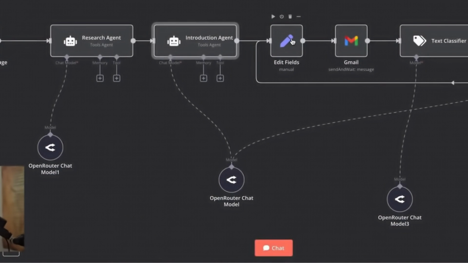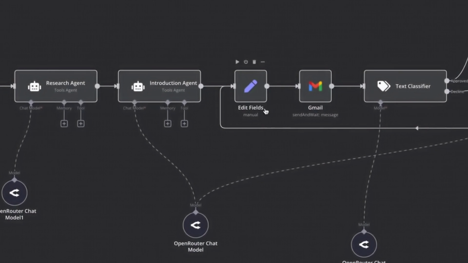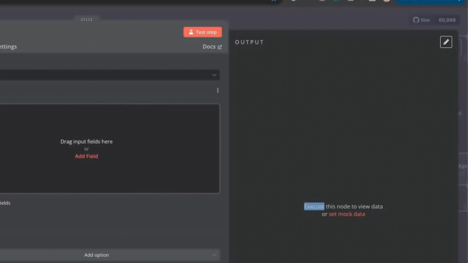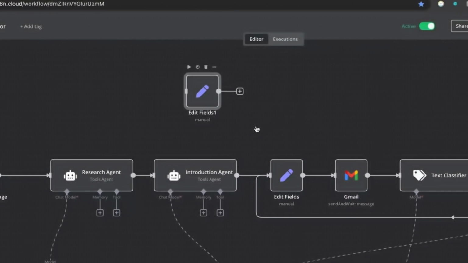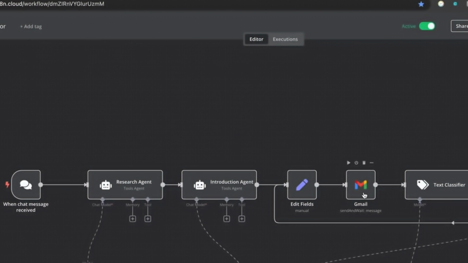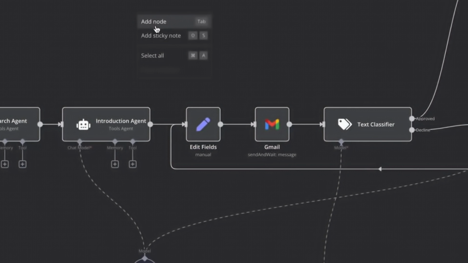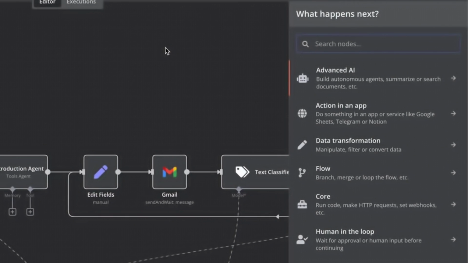Now, that's going to go into an email set module right here. Now, you might be wondering, okay, what is that? So this is edit field set, and you manually map. And this is great when you've got 2 different agents feeding into one place, because what it's going to do is take the previous output from the processor, right? And then send it to Gmail for approval. So this module right here, the Gmail one, this is actually a human in the loop module.